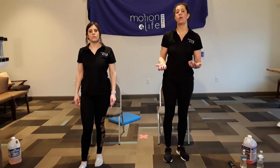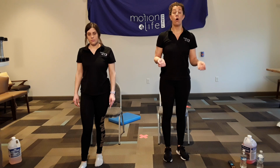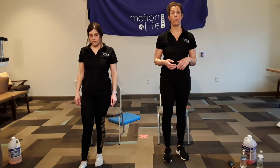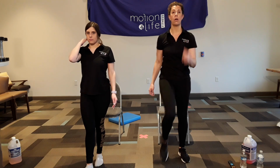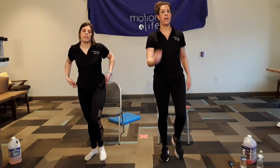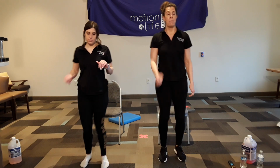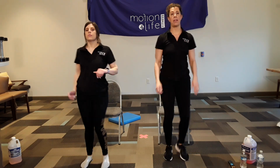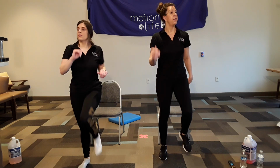If you want to even add weights in your hands, water bottles or anything that you have at home, soup cans, you can use those also for weight to make it more intense. But this is just a warm-up, so we're just getting our bodies warmed up, okay? So start marching in place. We're going to do this for a minute. My arms are just kind of alternating with my legs. And again, if this is as high as you can go, that's fine.